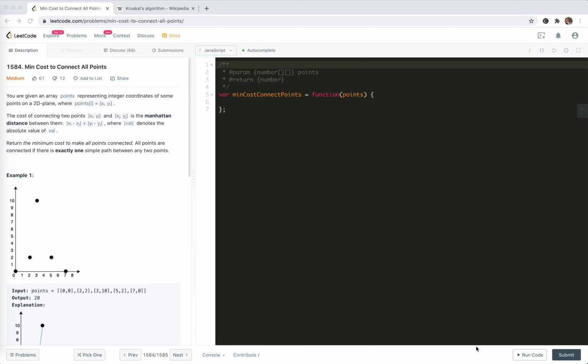This is JSer. So in this video, I'm going to solve another problem from LeetCode, not BFE this time. It's been a long time since my last submission on LeetCode. Okay, it's 1584, Min Cost to Connect All Points.